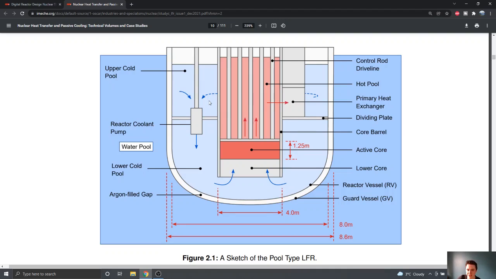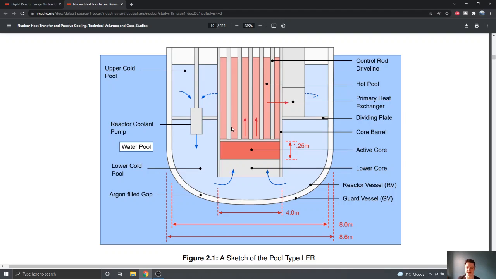So what that means is that not only will our fluid not be circulating around the reactor itself, but also the heat, which was primarily being taken away by the primary heat exchanger, will no longer be taken away. And this is clearly a bit of a problem for the reactor design, and is something that we want to design for. And there are a number of different ways we could account for this fault event.